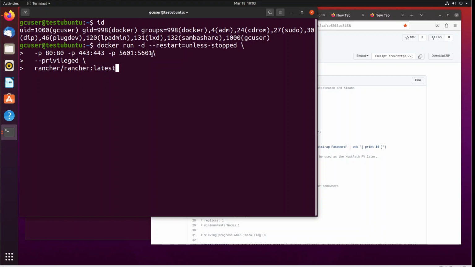But just going to hit enter on this command, and in my environment, I've already run this command, so it already downloaded the image, so it starts up pretty quickly. You will have a similar experience. It may take a little bit longer, but really it just spins up a container using a Rancher image, and it starts up really very quickly.